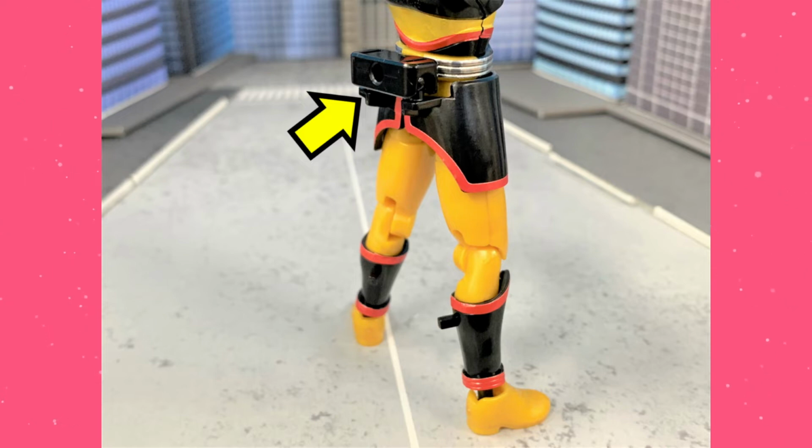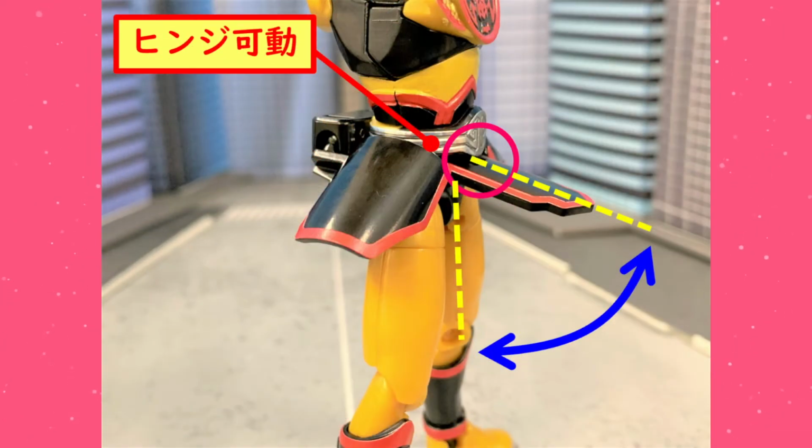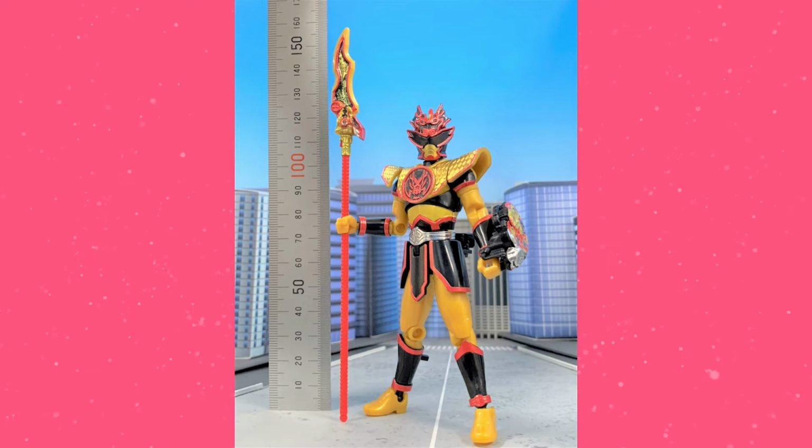I'm not 100% sure. But what I do know is this ball joint still allows it to articulate. You can even move the front skirt out, so you can get him in all sorts of squatted poses and whatnot. And he has a weapon.